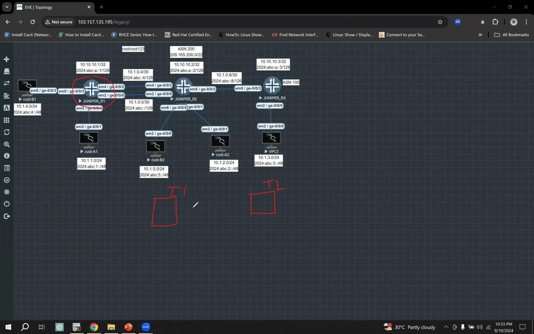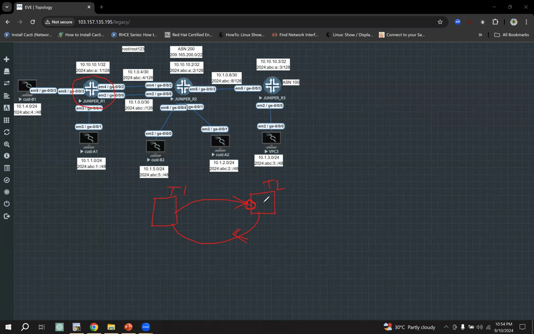If you want to share some routes from table 1 to table 2, so that table 2 accepts or imports routes coming from table 1, you can set the command instance import. If you want to send some routes to other tables, you can use an export policy. You can use instance export.